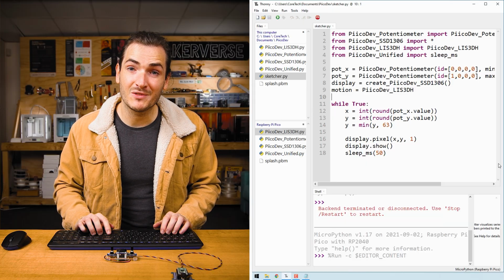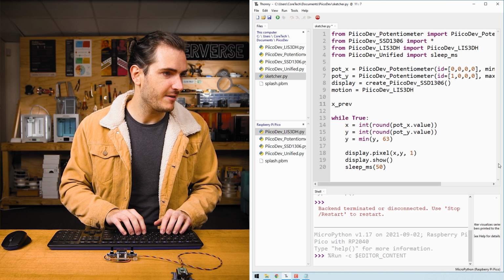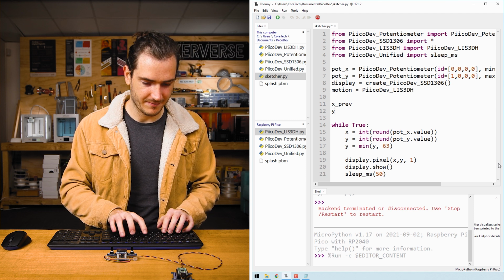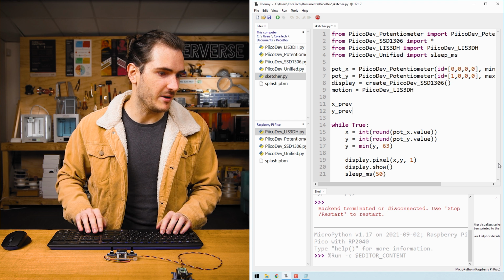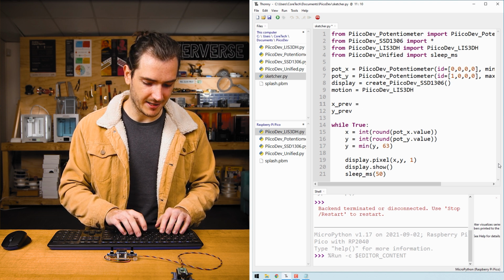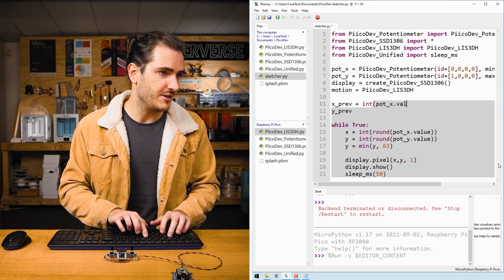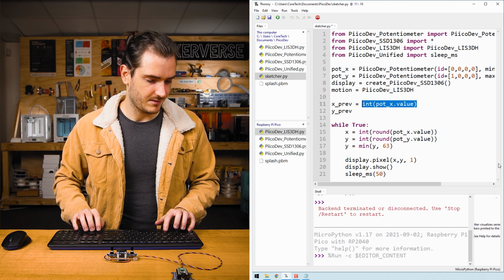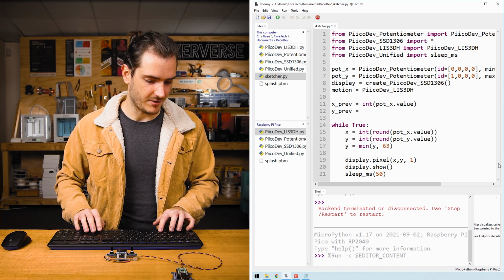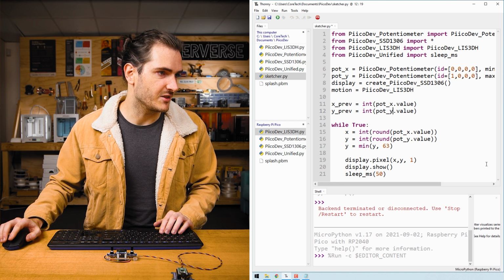We need some variables for the previous positions, xprev and yprev. That's for x previous and y previous. And we'll initialize those as just the int of potx.value and poty.value. So we've initialized those at the start of the script.